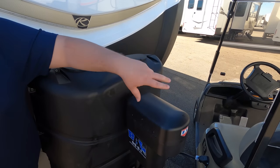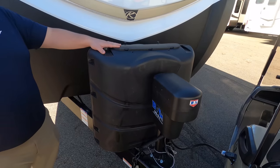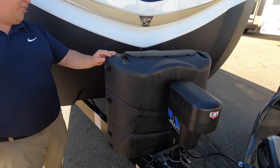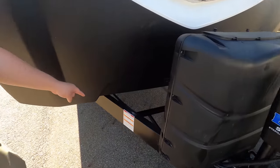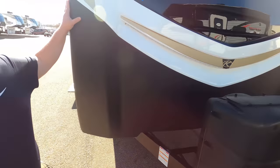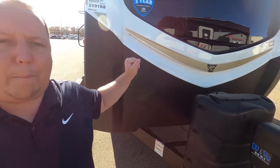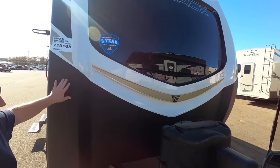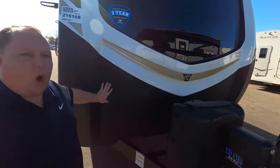Right up here, because this is an Outback, we have the auto leveling — this flips up and you can control that. We have two 20-pound propane tanks that go right here. It is prepped for 30 amp and your batteries go right there. Because this is an Outback, we do have a fully molded one-piece fiberglass front cap — it's painted, it looks fantastic, and it has the black Darko material.